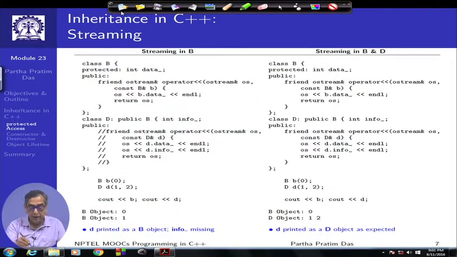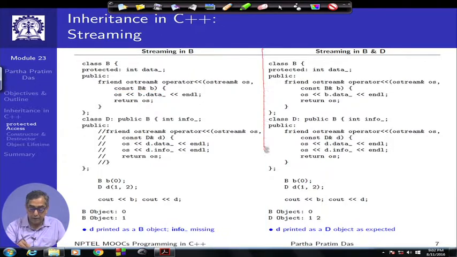This whole phenomenon happens because of something known as implicit casting, which we will discuss much later. I just wanted to give you this glimpse of this example to sensitize you that in terms of overloading friend functions and so on, since friend functions take the object as a parameter and are not invoked on the object like other member functions do, you do run the risk of implicit type casting, and you will have to be careful to protect against that.